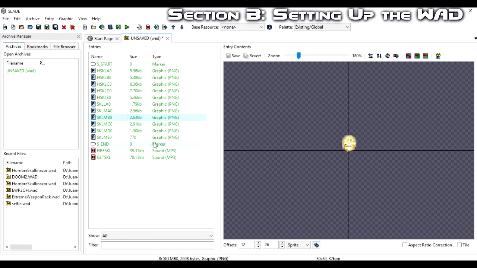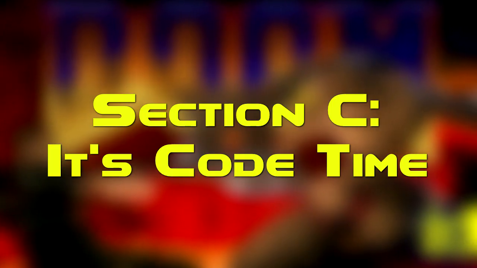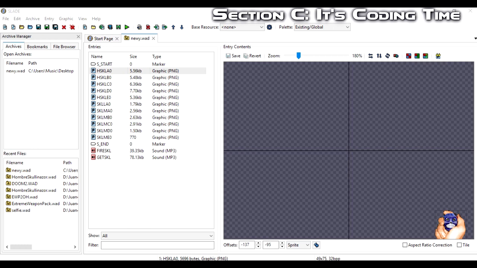We are going to check it out. So here we have the first frame of destruction, second frame, and the last frame. Nice. So now we have them organized, not only organized, but the sprites themselves are correctly positioned in the HUD. With that, we can really start coding. Yes. Now it's go time.